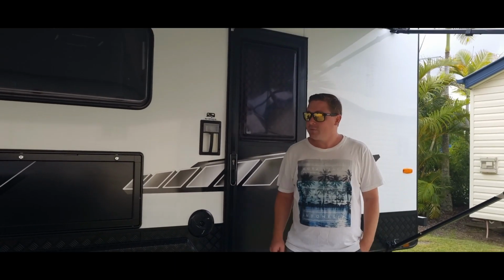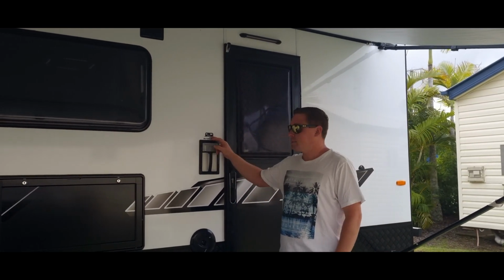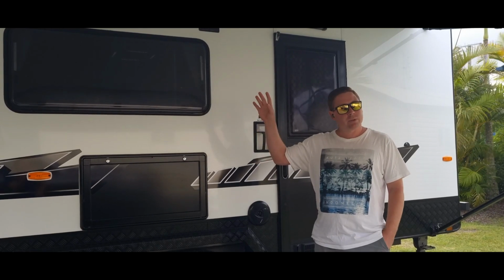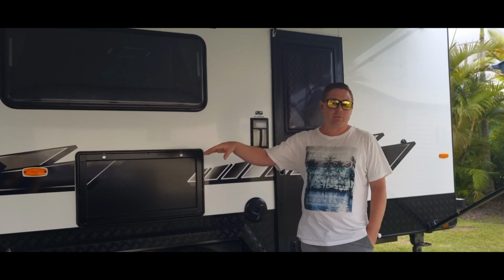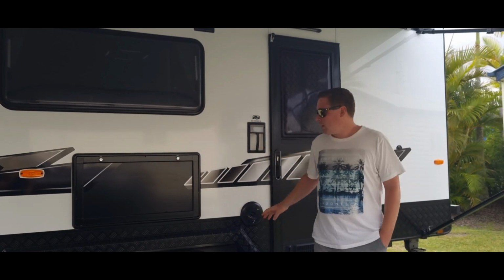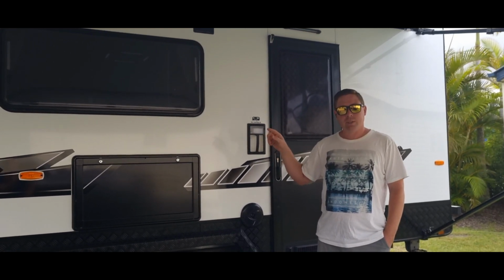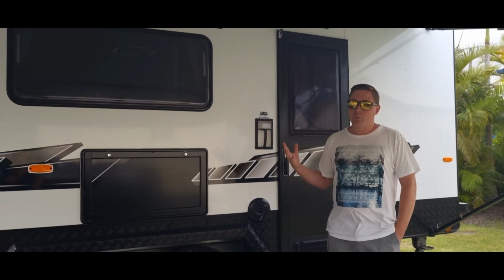Okay, guys, one thing I did forget to mention before, when we purchased this van, it was fully set up as a self-contained RV. So we have two 95-litre water tanks up the front, which actually works really well for us too, because I can put weight on the front when I need to by filling up tanks, removing water, things like that along the way when I'm not free camping. When we are, we can fill both tanks, and we're still under our weights there. Grey water tank in the back. We run two 120 watt solar panels on the roof, 205 amp hour batteries mounted underneath, and just a fairly simple battery monitor system there. So far it's worked for us.